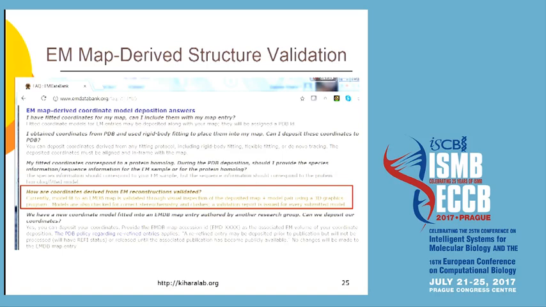For the EM map, there is a way to compute the resolution of the EM map, and then there is a way to validate the EM map itself. And then, of course, once you have the protein structures in PDB format, those PDB structures are validated by checking the bond angles and the bond distance and so on. But for the fitness of the structures to the EM map, there's no way to really address it.